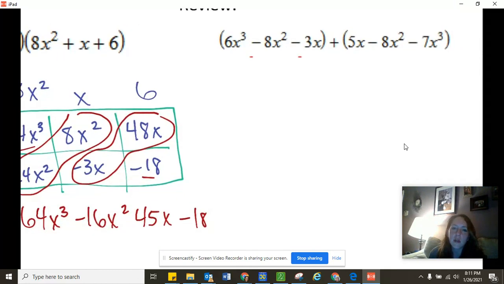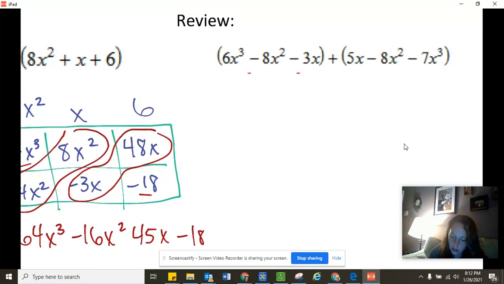So with the next one, I am combining like terms. Since I don't have to worry about distributing the negative, I can just go straight into combining like terms. Remember though that if there is a minus there, you would want to distribute the negative first and then combine like terms. So I'm going to start with the biggest exponent, which is 3, and I have 2 of them.